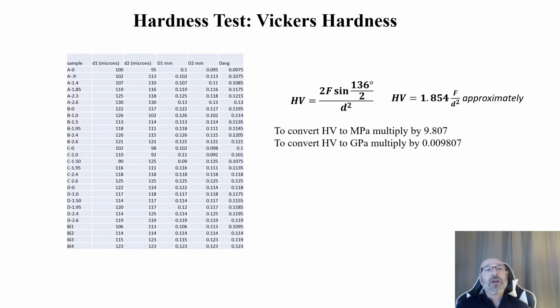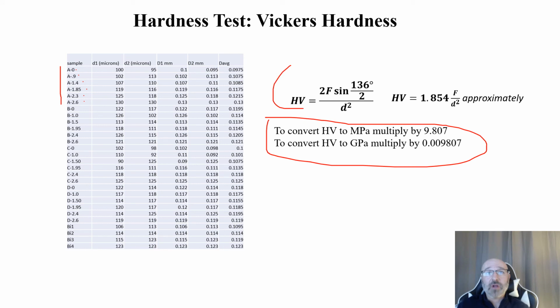So we go back here, and I want to again reiterate the importance of setting up these charts. I still have all these samples labeled here. There are 1, 2, 3, 4, 5, 6 different locations for the samples within each case. The reason for this is because we tested the 2 ends of the casing as well, and not just the 4 locations that correspond to the center of the gauge length of our dog bones. I have all that information, and I have a little conversion factor. I have my calculation plugged into my Excel spreadsheet to calculate the Vickers hardness. So I know I'm going to need to write down all my measurements.